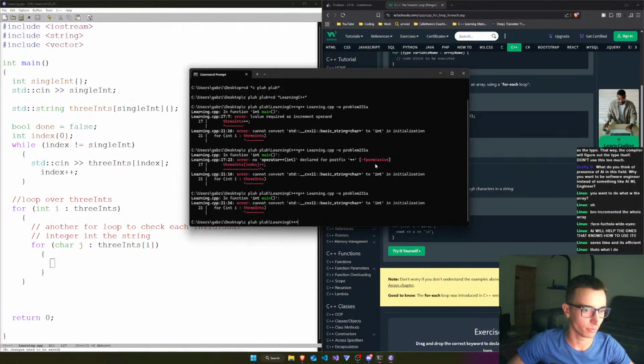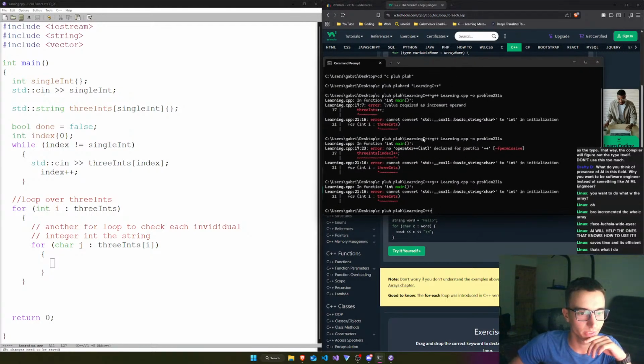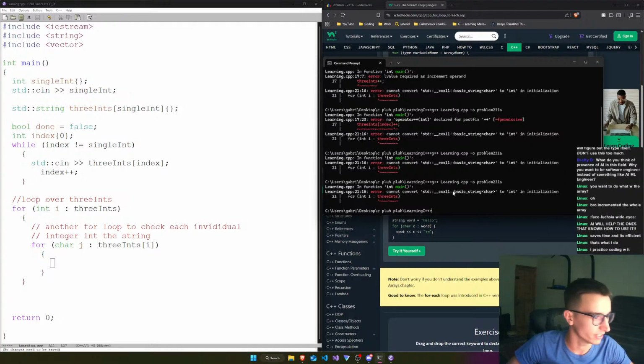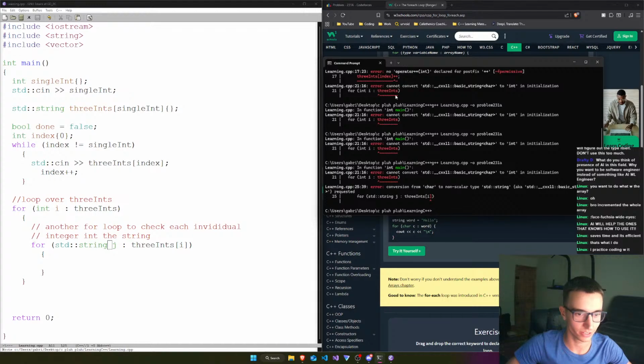Nice. But still don't know what the problem is here. So now, okay, we've only got one error now. I fixed the other one. So cannot convert blah blah blah to int. So string is the array, and we use i as an index. That's perfectly fine. That's gonna return a string. We can store that in car. Okay, I think I need to use string. I think that's what the problem is. No, it's not. Okay.